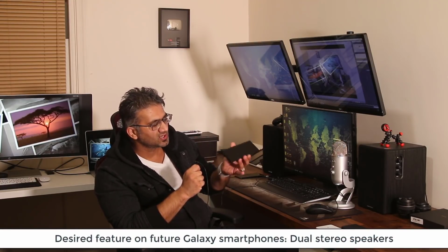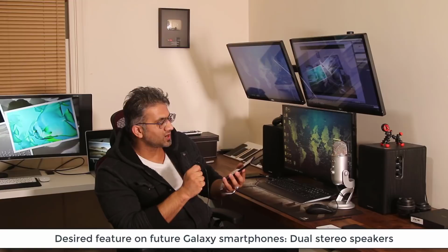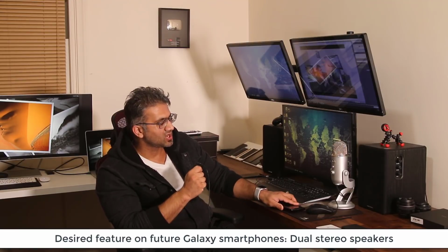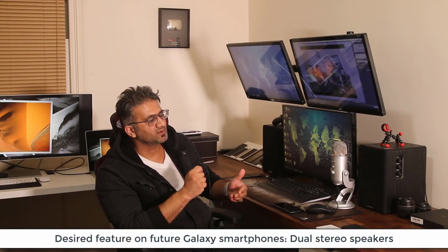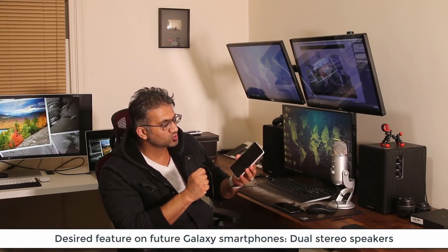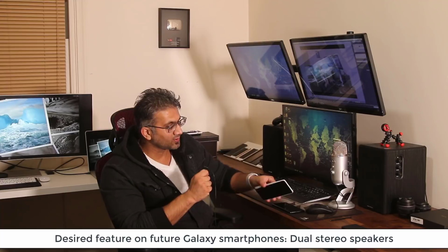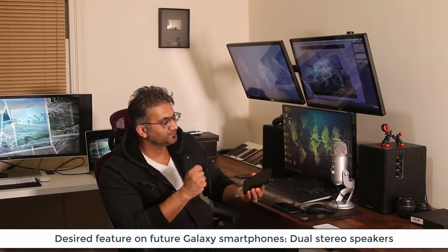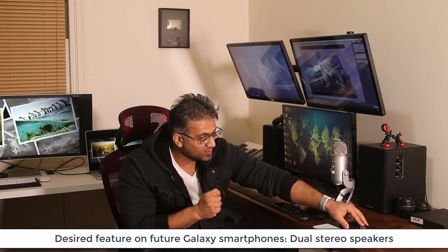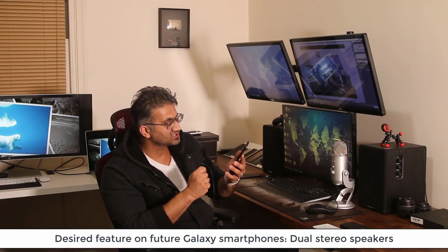So I'm one of those guys that rarely uses headphones, rarely. And whenever I watch a video, whenever I watch a movie on my Note, I wish that the sound was simply better. And of course, because I own all the other phones in the market, the quality difference is obvious. So the Pixel 2 XL right here has dual stereo speakers, front-firing speakers, and they sound so much better than the Note 8. The same thing with the iPhone 10. It's got dual stereo speakers, and they sound better than both the Pixel and the Note 8. So when I test these phones and I go back to this phone, I'm disappointed. Hopefully that is also something that's going to be rectified.